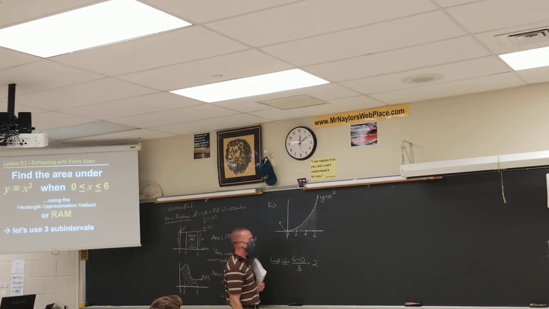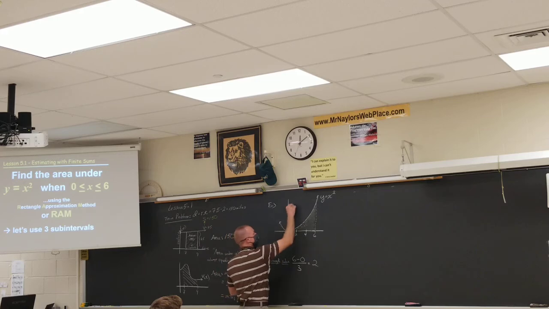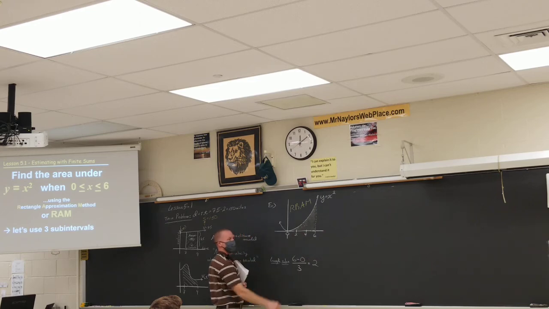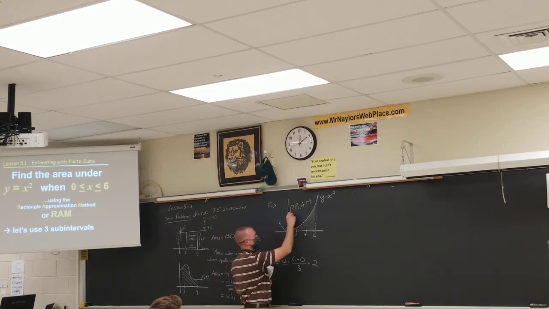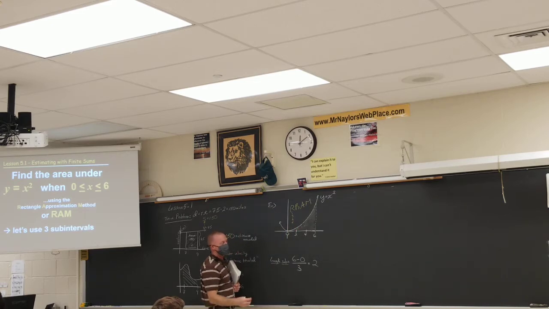The first way, or the first side, is if we do this to the right. We actually call it right RAM, or right-hand rectangle approximation method. So it's RRAM, but again, that's because we're going to do it to the right. What are we going to do to the right? I need to show you. It's always that first one that you kind of see, oh, okay.